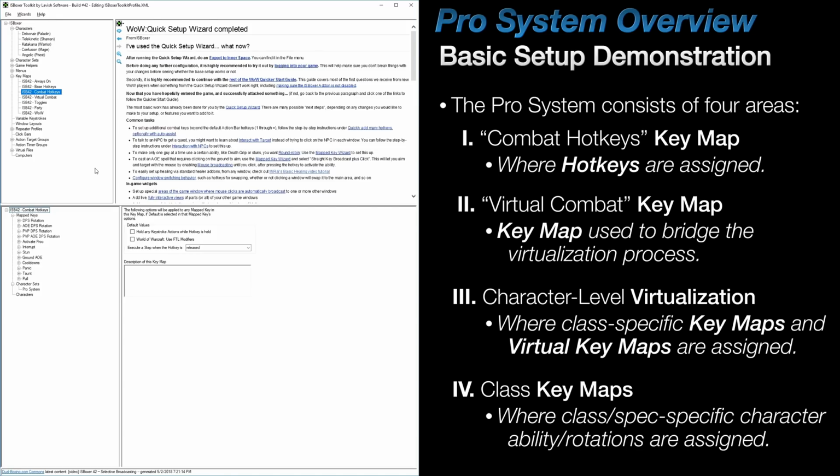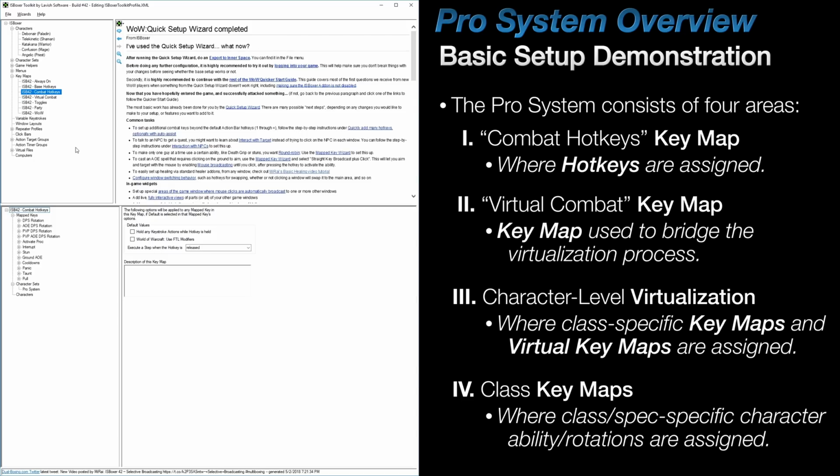Now I don't currently have any class specific key maps, and that's because I need to create them myself. Normally you'll have class key maps available for all the characters you expect to be playing, but looking at my current list of characters, I'm just going to pick the Paladin to start off with. Now in World of Warcraft, a Paladin isn't just a Paladin, they're either a Protection Paladin, or a Retribution Paladin, or a Holy Paladin, and these subclasses are what is known as your specialization, or spec for short.